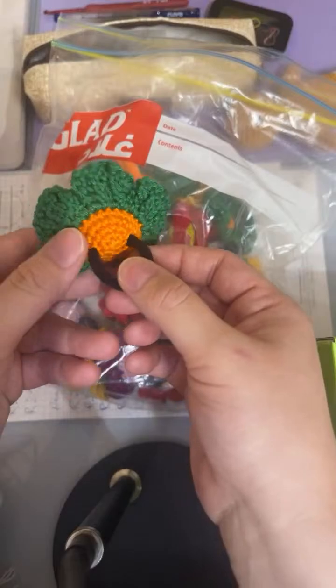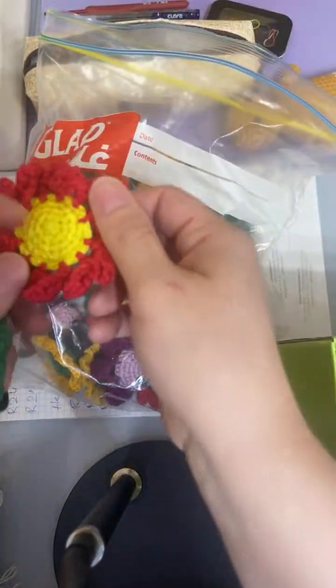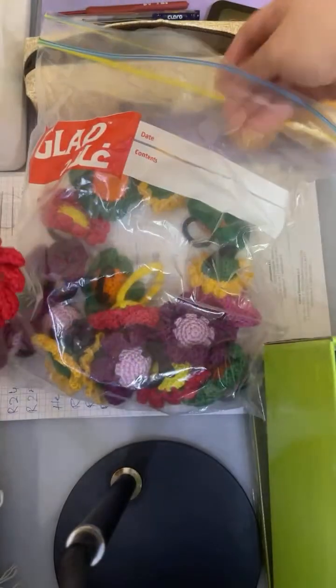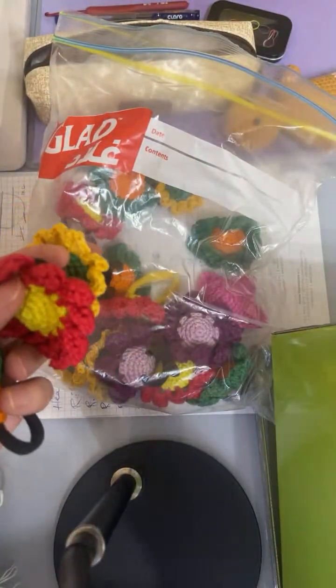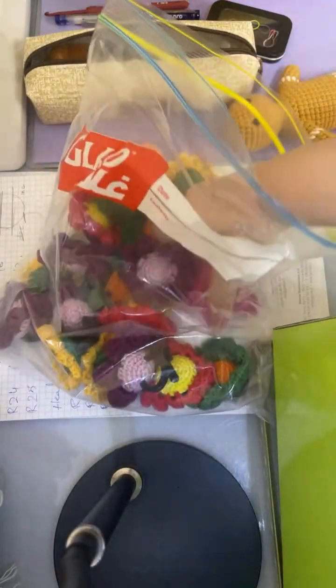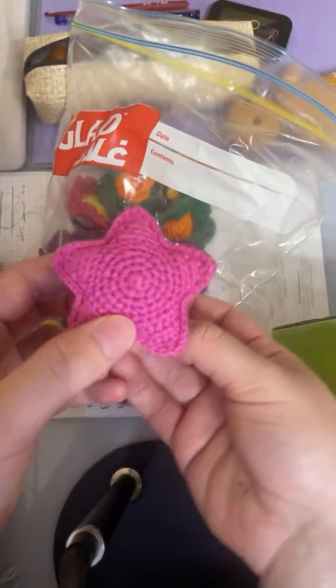These are the scrunchies. These are the different flowers I made for these scrunchies, with different color combinations. Here's another color combination. Actually, I was thinking to make the beaded phone straps, but I didn't try them yet.